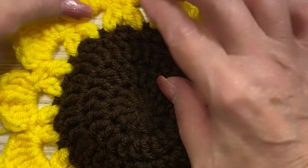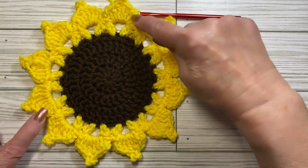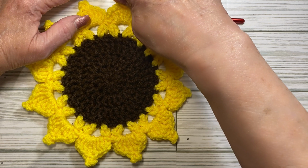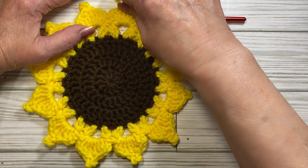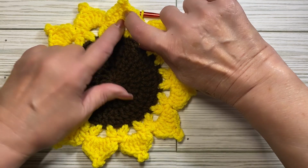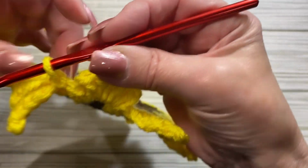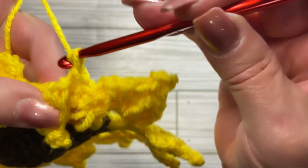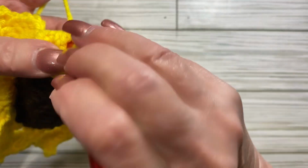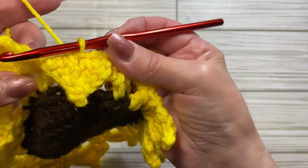Let's talk a minute about this flower. As with most of our flower tutorials, it is possible to continue to add additional rows of petals. In today's giant sunflower, we will make another base row behind our existing petals in order to add our leaves. The same process that we will be using to add leaves would be the same process that you would use if you wanted to add additional petals. After we add this base row of yellow, we will be changing our yarn to green in order to add the leaves. But if you were continuing with your petals, you would just continue with your petal color.